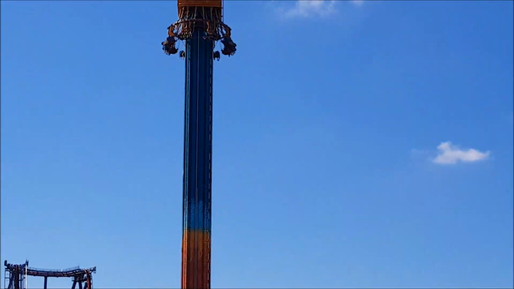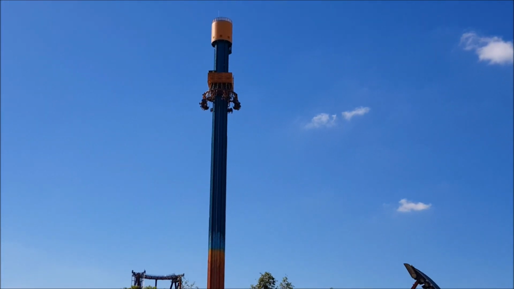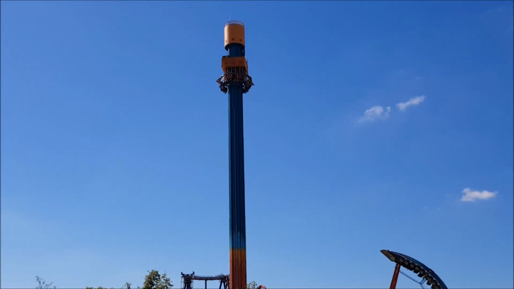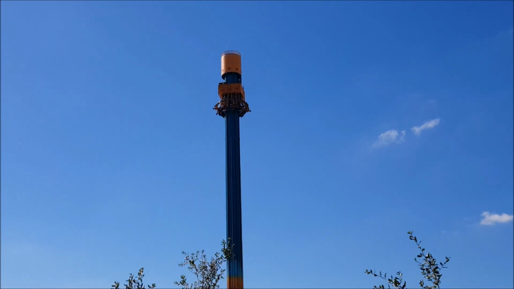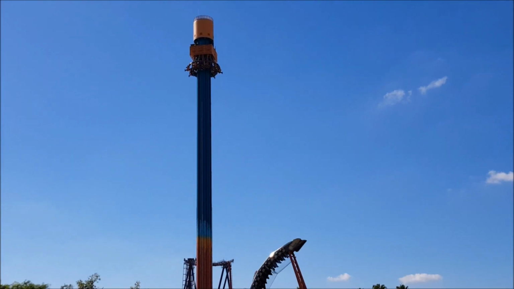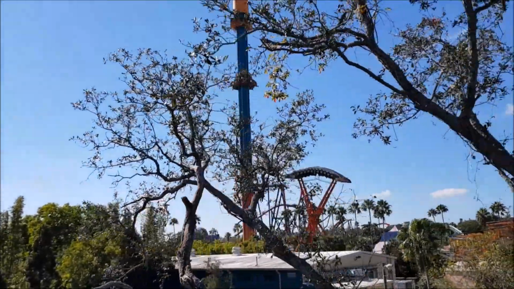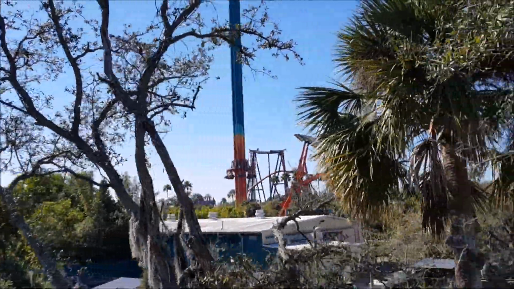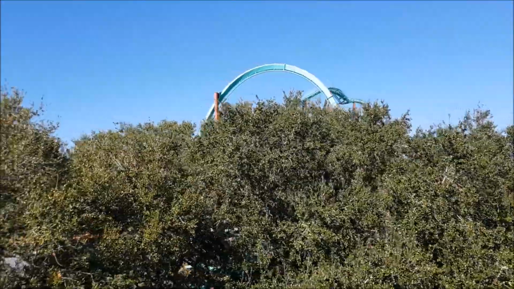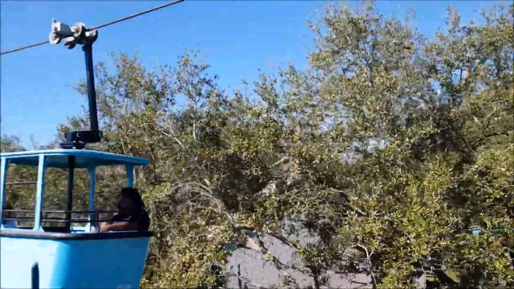There goes Falcon's Fury. So if you watch what it does, when it gets to the top, it pulls them in so they're facing vertically down. Kumba must be about nearly 25 years old. It was built around the time Nemesis was.